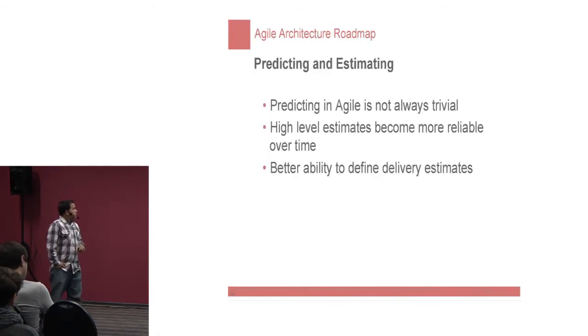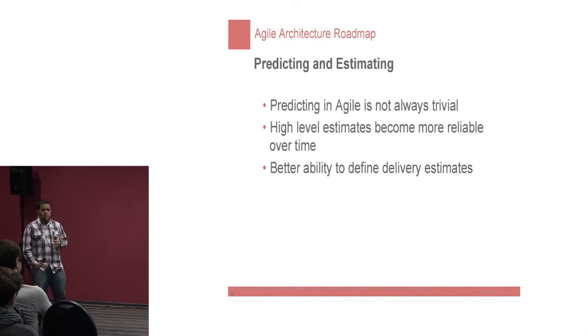All right. In terms of predicting and estimating, going back to the Agile methodology, predicting is not always trivial. You need to understand the full scope of the things that you need to do, and in Agile, folks tend not to define the full scope of things. What we've been doing is understanding how accurate our point estimates are and how many points we can do in every release. So over time, we became very reliable at predicting how many points something is going to take, and what our point system is across the different teams.